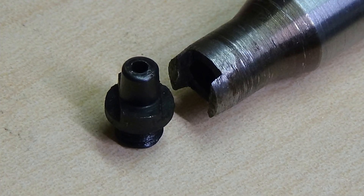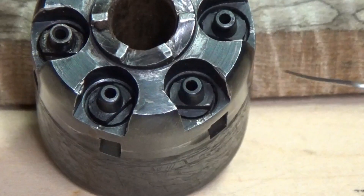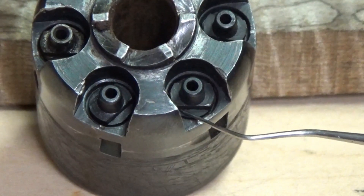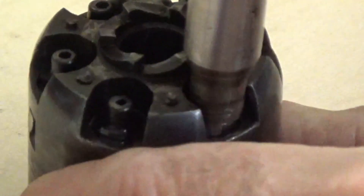Talking about the nipple wrench, fit is very critical unless you're planning on drilling them out. Drilling them out is described in forums, but I don't recall reading anything about what happens if the nipples are hardened, and some are, especially on the newer guns. The nipple has a flat spot on it where the wrench fits over it, and that isn't very deep, so any crud that's built up in that area needs to be removed so the wrench can fit down as far as possible and be used to full advantage.